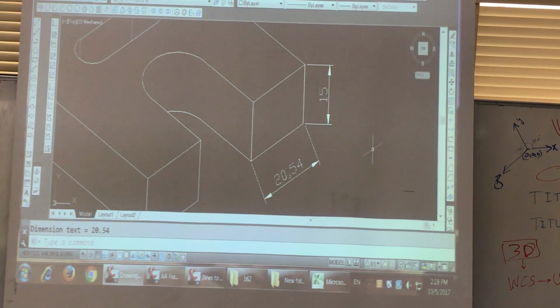What is it? The wrong point. Yes, it means that when I click it, I am not precise. I did not click at the exact point. This is why it is. So this may happen with you also. That's why I purposely did it.